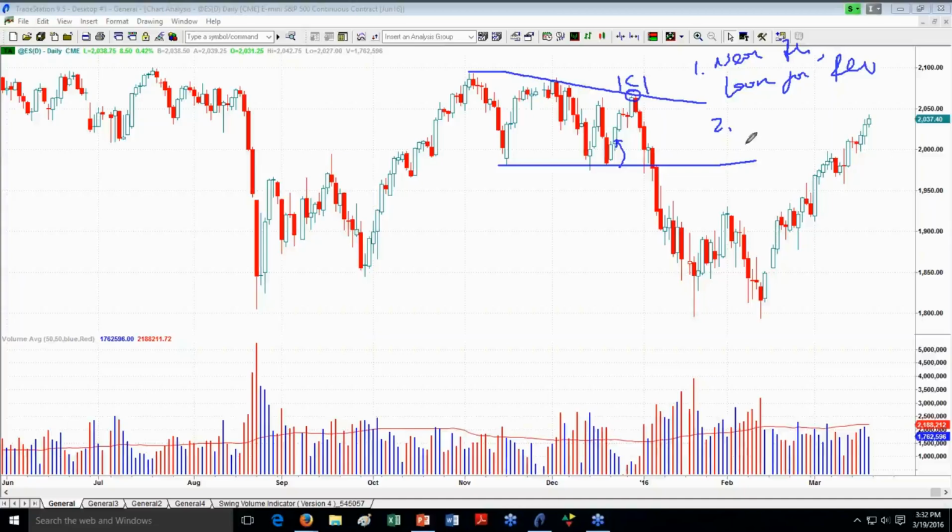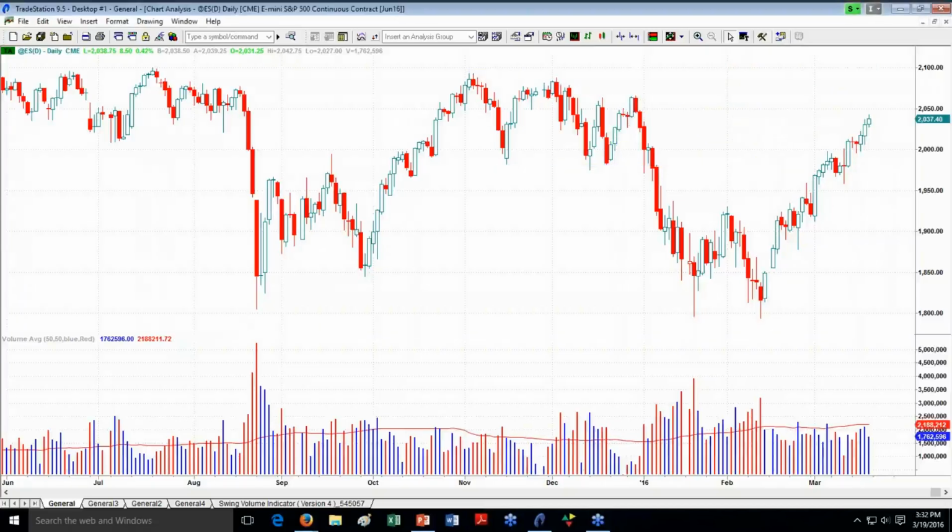How would this reversal come about? Well, usually everything starts with the change of character. So on the lower time frame, you're going to be looking for the change of character somewhere here. Actually, it's going to happen right here first, and then you're going to try to get out on the way up after that change of character. And that's basically the only thing that you can do. So use your support and resistance as targets, use your structural understanding as understanding of whether this is going to be a big move or a smaller move. Use the swing reversal, use the change of character.